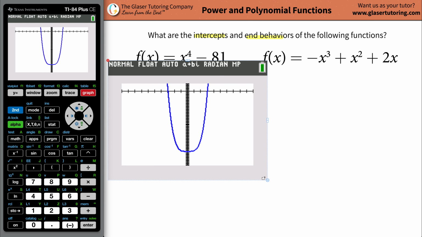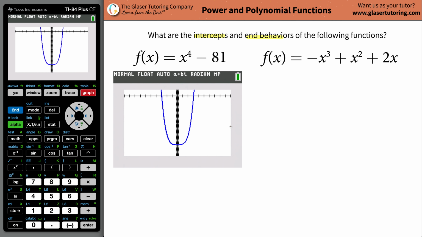By using this graph, we can figure out the intercepts. Let's first do the end behavior. End behavior is what happens to this graph at the extremes. You might have seen before that this graph is going to trail on and on forever in these two directions. So let's see what's happening on the left-hand side. As x is becoming more and more negative, this graph is going up to positive infinity. In other words, as x is approaching negative infinity, the y value is going to positive infinity.